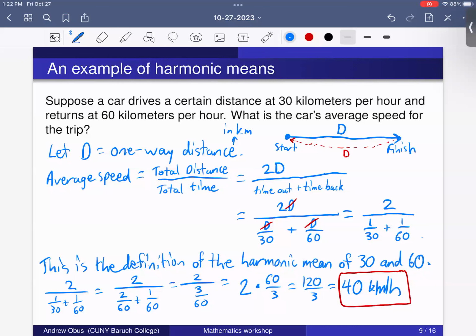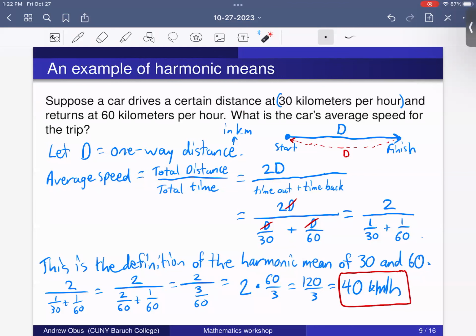Okay, sure. Sometimes they ask you the kind of questions, and you need to explain. So the key thing to realize here is that you have to read 30 kilometers per hour as one thing. It's not 30 kilometers. There's no distances that are mentioned in this problem, right? It just says a certain distance. That's all that we have.